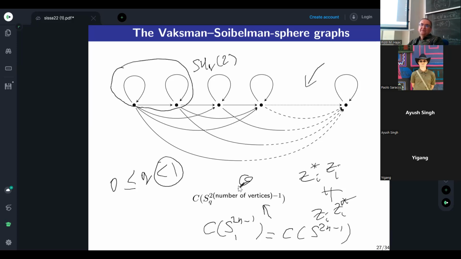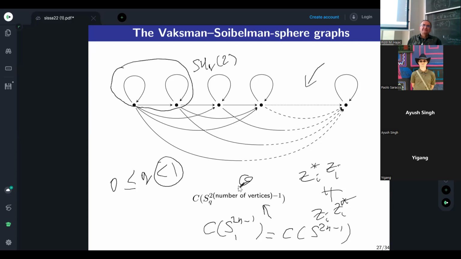This is a different theorem, and it's far more difficult. You can prove that when you vary Q, your quantum groups are non-isomorphic, because if you want to have an isomorphism of quantum groups, you not only have to have an isomorphism of C-star algebras, but this isomorphism of C-star algebras has to intertwine with the product, and it doesn't. So for every Q, you get a different quantum group. So 1 over square root of 2 is, as a quantum group, different from 1 over square root of 3.